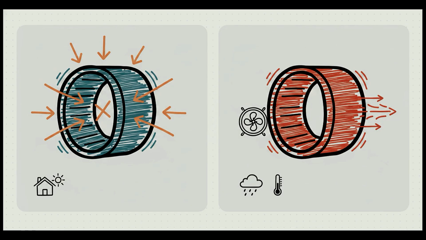And this brilliantly illustrates the beautiful engineering dichotomy of the system. Just picture the two opposing coils working together. Your evaporator coil is indoors. Its whole job is to absorb heat, starting with that cold blue refrigerant. Conversely, your condenser coil is outdoors. Its job is to reject heat, acting as a radiator filled with extremely hot red refrigerant. Because the compressed refrigerant in the outdoor condenser coil is hotter than the outside air, the condenser fan blows air across these coils and the heat simply transfers out. The heat from inside your building is officially released into the atmosphere. And as it loses this heat, the refrigerant cools and condenses right back into a liquid.